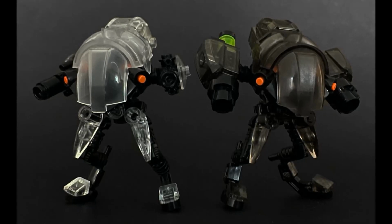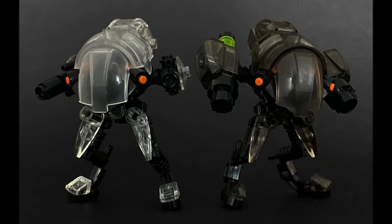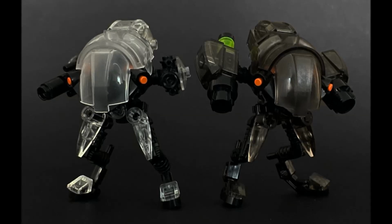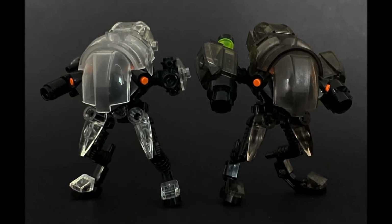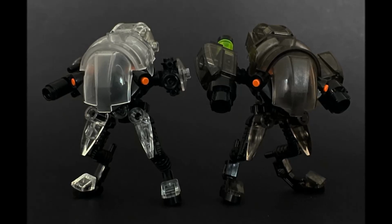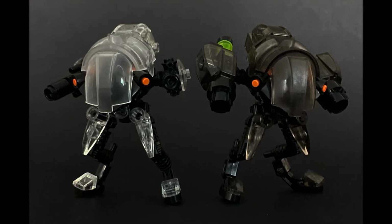I love these guys here, these two-legged dudes, these trans-clear brothers, I guess you could call them. I love the fact that they have these little orange highlights on the side there, which I assume are like eyes or visual receptors if these guys are robots. And I love the differing guns that they have too. One's got heavier ones, one's got lighter weight ones there. They're pretty cool. And the inclusion of the Borok eyes there to complement the same color of the mask, that's great.